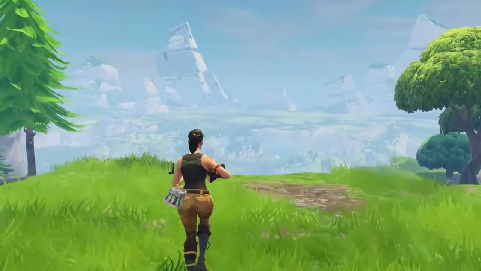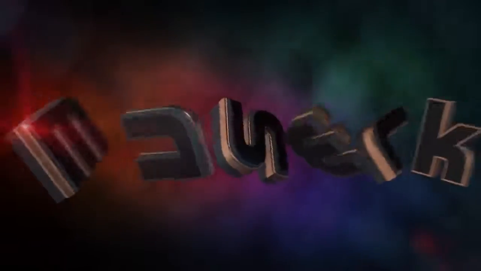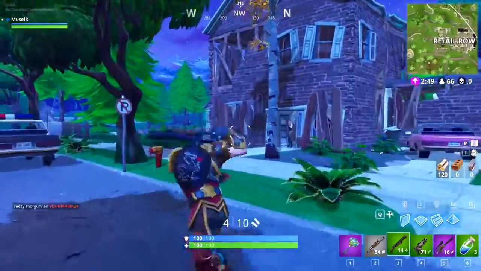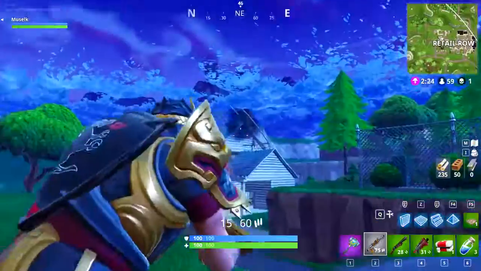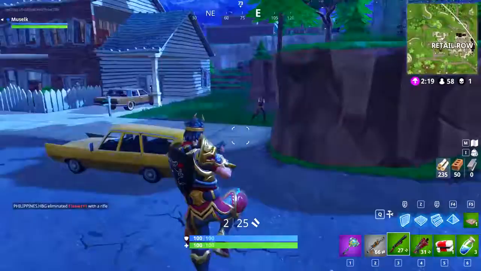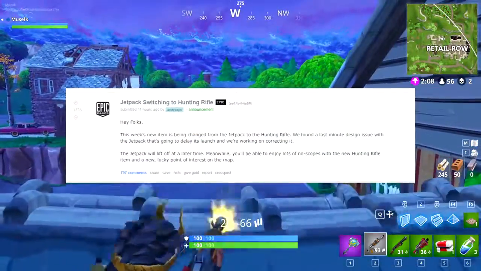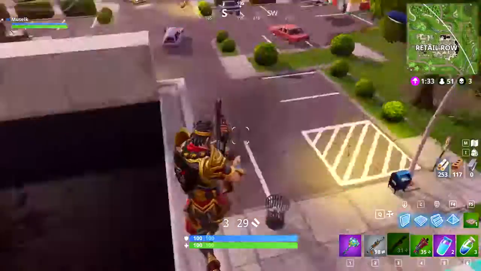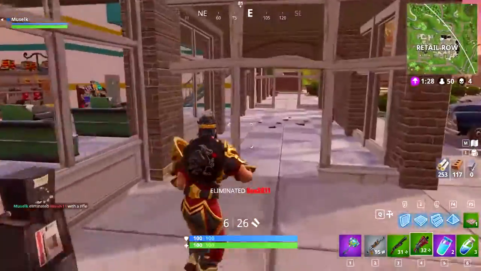Here it is, guys. The new hunting rifle coming to Fortnite Battle Royale. Well, guys, I got good news and I got bad news, because the new jetpack, which we thought was going to be added into the game tomorrow, is now being delayed, likely until next week. Epic posted on the subreddit for Fortnite today saying that they found some last minute issues with the item, but luckily, instead of getting nothing this week, we are instead going to be having a new gun added to the game. That's right, the hunting rifle.